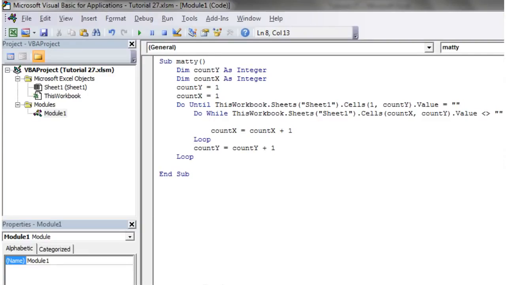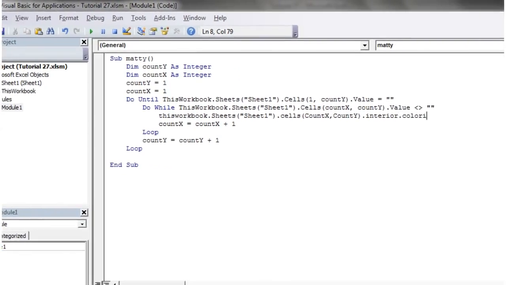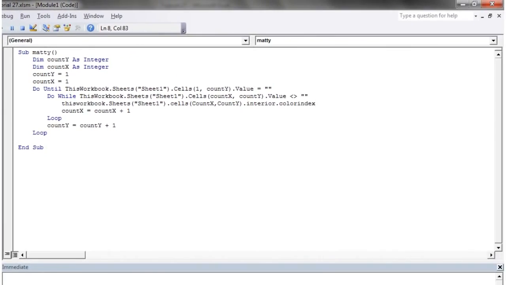What we want to do in here is set ThisWorkbook.Sheets("Sheet1").Cells(count x, count y).Interior.ColorIndex equals.